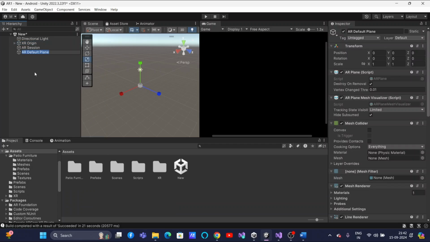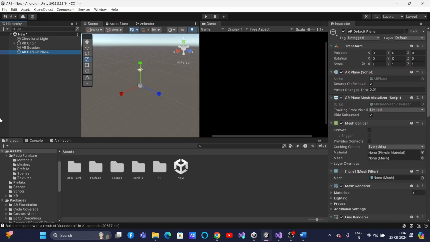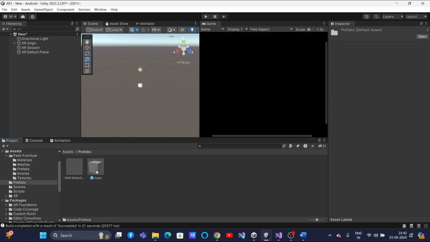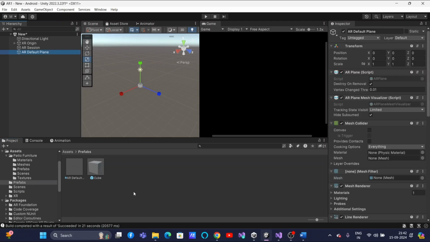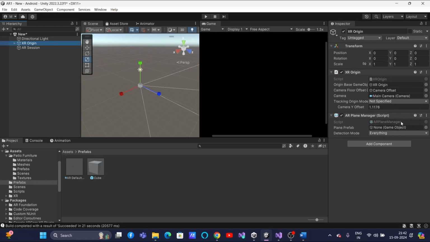This AR plane will be there, nothing to change here. Go to prefabs, drag and drop it here. Then it will be created as an AR Default Plane prefab. Once it is converted to a prefab, you can delete this one, no need of it in your scene. Now go back to your XR Origin. Here, for the plane prefab, you need to drag and drop this object.